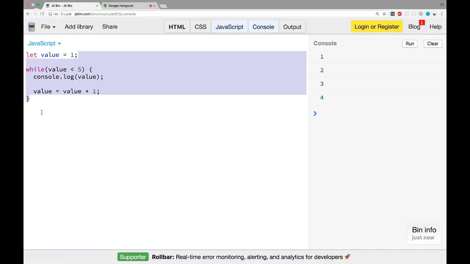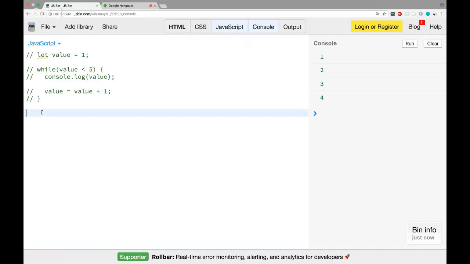So a way to solve for this was the for loop, which is a more declarative way of doing the exact same thing. So you would have a for loop defined using the for keyword. Let the value start with 1. Let the looping continue as long as the value is less than 5, and stop the moment it is equal to or greater than 5.